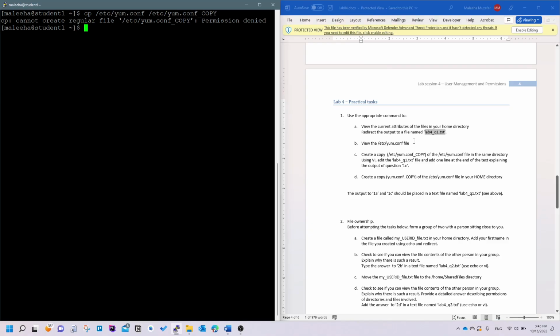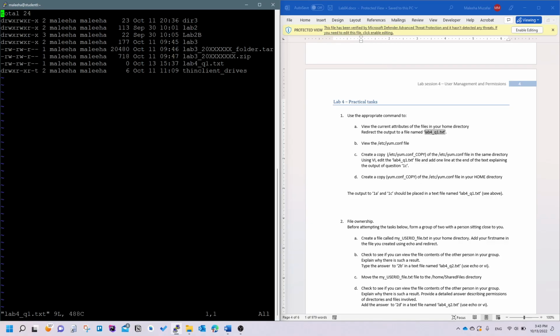I thought it was just to paste the output. Anyway, you have to use vi lab 4 q1. It already has all of this. So you have to go to the end of the file, right? You will press Shift and then G, and it takes you to the last line, and you press Insert to start typing.